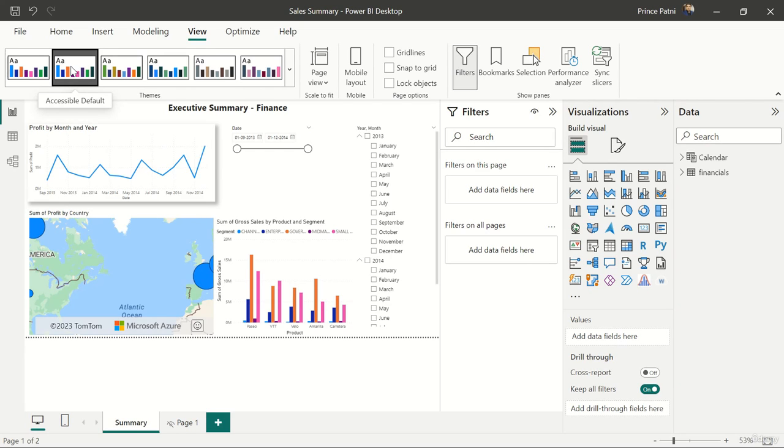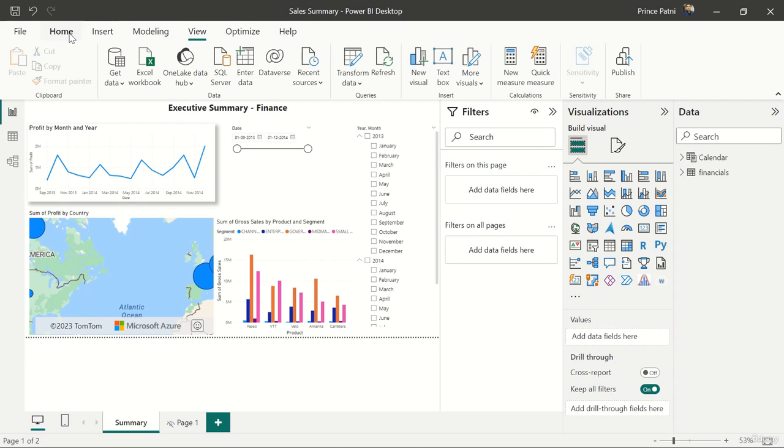Then there is dynamic ribbon content based on your view. So in the old ribbon for Power BI desktop, the icons or commands that were not available were grayed out, creating a less than optimal experience. With the updated ribbon, icons are dynamically displayed and arranged so that you always know which options are available to you in context. For example, currently, let's say I'm in the home view and you see that we only have home, insert, modeling, view, optimize, and help.